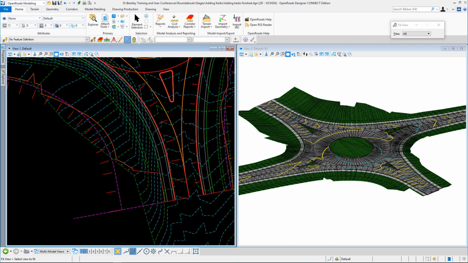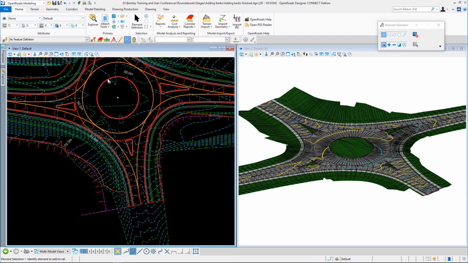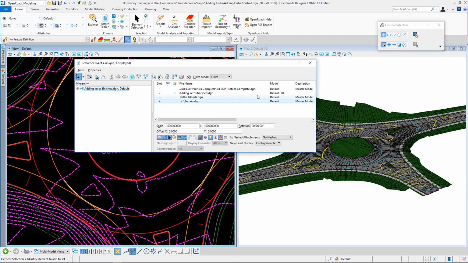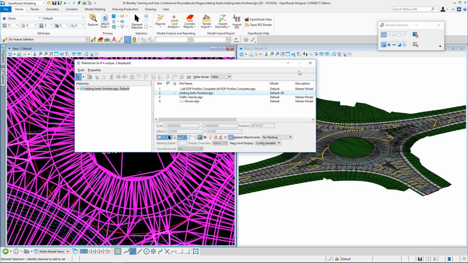Now we could do things at the moment. Our island is pretty much a flat plate. Let's turn on the 3D in here.